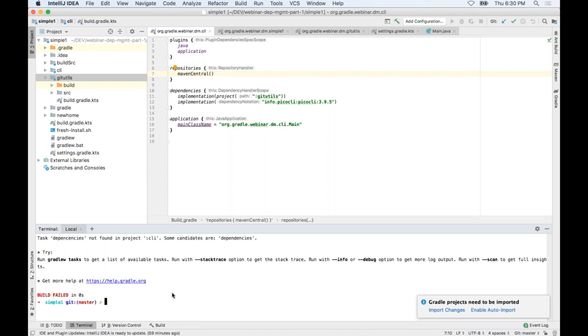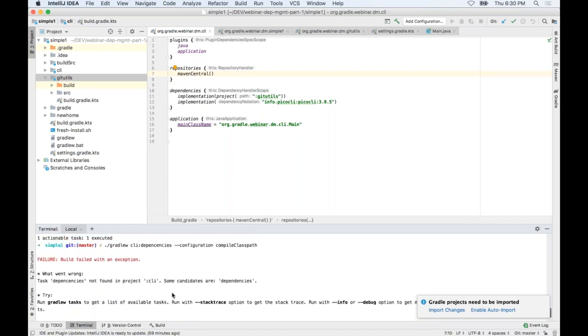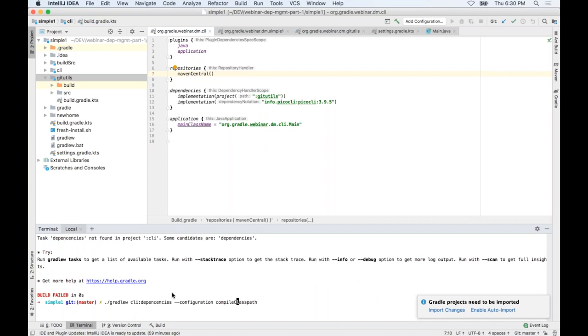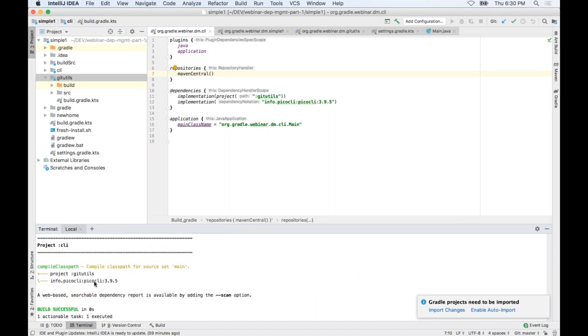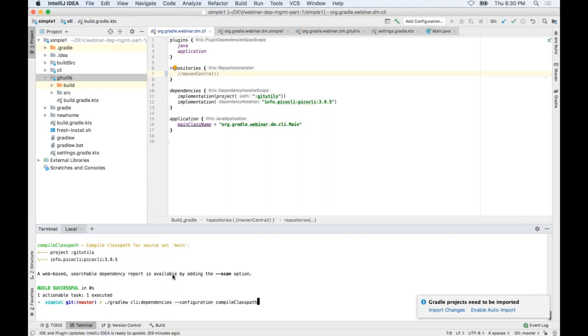So if I do this, what did I write? Dependencies, sorry. If I write this, what we see is that this has been resolved. If I remove Maven Central there and comment that out and resolve again, this shows me that actually we couldn't find this Pico CLI dependency.